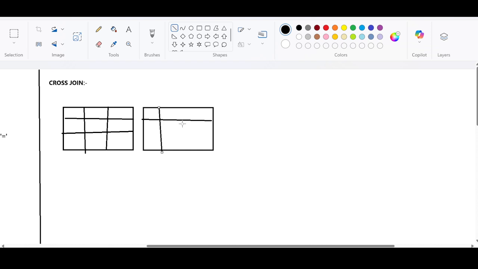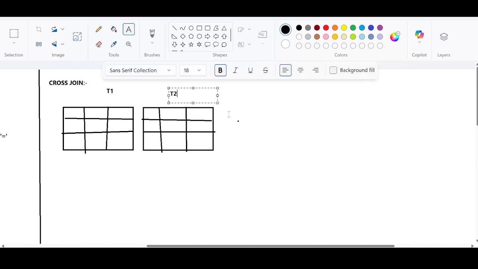What does cross join say? If you see equi and non-equi joins, they go by the conditional check. Only if the condition is true will the rows from the multiple tables be joined. But cross join is not like that.